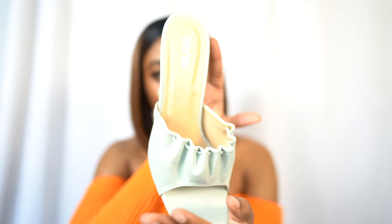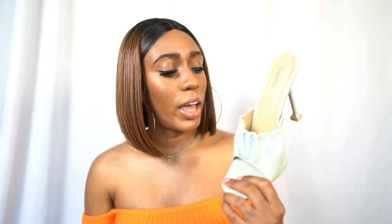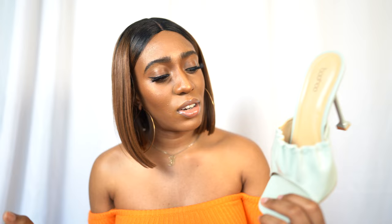Next up I have the same shoe but in the color sage. The reason I got these same shoes in sage is because sage is such a hot color right now — this color is everywhere. It's such a pretty shade of green; it's not green enough to be mint but maybe considered a pastel. I just really like this color, it's very unique and one I felt like I had to have. The shoes came out to be about $17 to $20 each, compared to the normal retail price of $30 to $40.